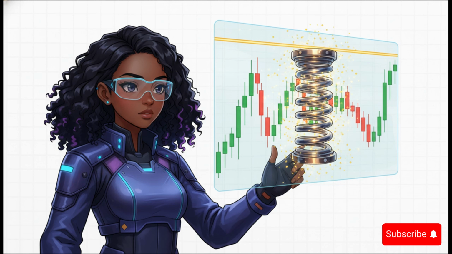If you start seeing higher lows repeatedly pushing into that resistance, it's a huge signal. It means buyers are stepping up, willing to pay higher and higher prices, while the short sellers are just slowly, painfully getting trapped. It's that exact buildup of energy that eventually triggers your explosive, tradable breakout.